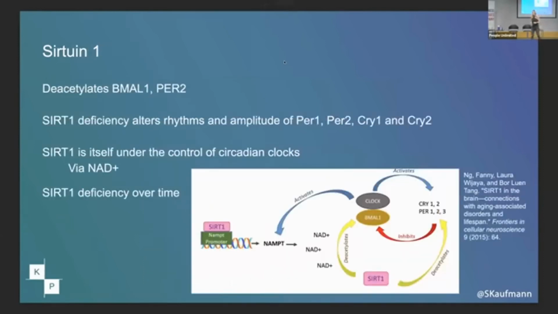What does 1 do? This is just where it gets like this ridiculously complex, like in and out sort of thing. So it's a deacetylator, so it deacetylates BMAL1, which is interesting, right? Because CLOCK acetylates it. So now we've got a war going between CLOCK and sirtuin 1. That sort of increases oscillation. It also changes the rhythms with all the PERs and the CRYs, and I didn't talk about it, but there's 2 types of PERs and 2 types of CRYs. It doesn't really matter. But what it does is it just makes the oscillations huge. The bigger the oscillations, the better you sleep, right? And we know that it's NAD dependent. I said that. And we also know we have a sirtuin deficiency over time.